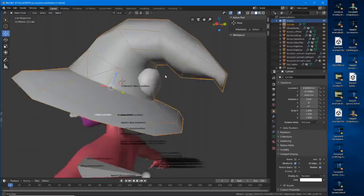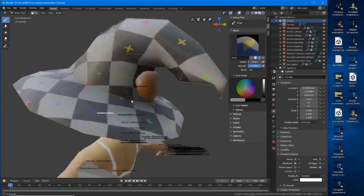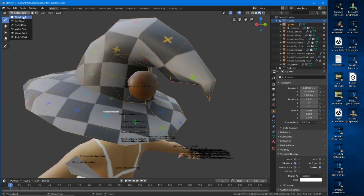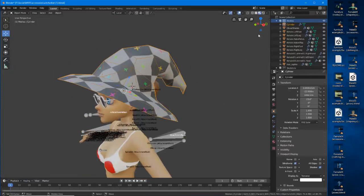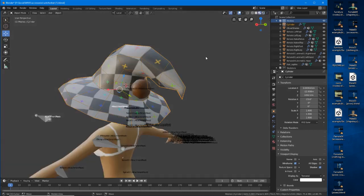That still doesn't look as though it's as shaded as it should be. And I think that is to do with, oh, yeah, it's just to do with the way that... Oh, well, that's a shame. Does it not show vertex colours in... Huh. Doesn't show vertex colours in the normal display mode. Which is a little odd.